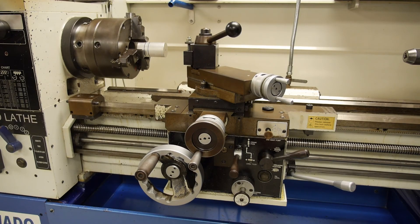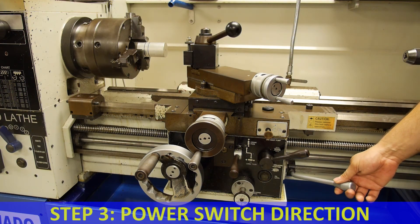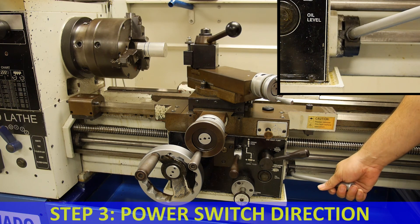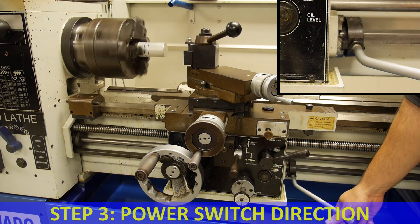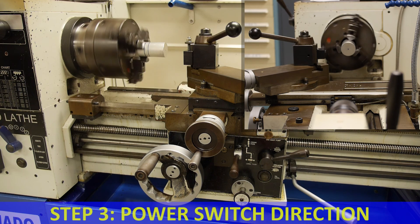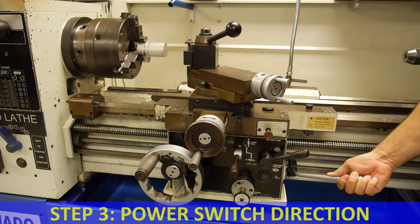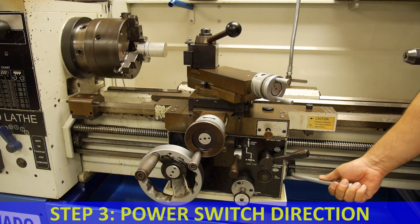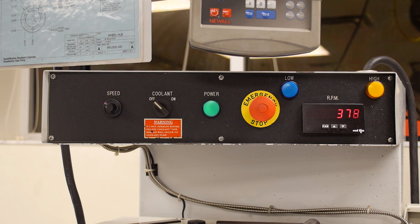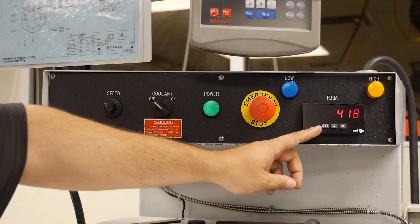The third step is to properly activate the power switch — the long silver lever on the right-hand side of the carriage. It's activated by moving it to your right and down, which causes the chuck to rotate in the forward or counterclockwise direction. To turn the machine off, grab the power switch firmly, lift it up slowly, and a spring-loaded detent will automatically engage the neutral or off position. After turning the lathe on, you can adjust the spindle speed within the selected range using the adjustment dial on top of the headstock, with the updated speed displayed on the machine tachometer.